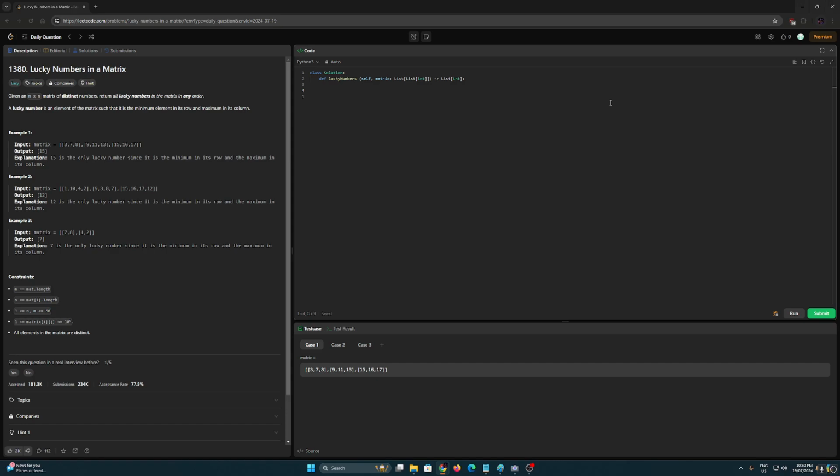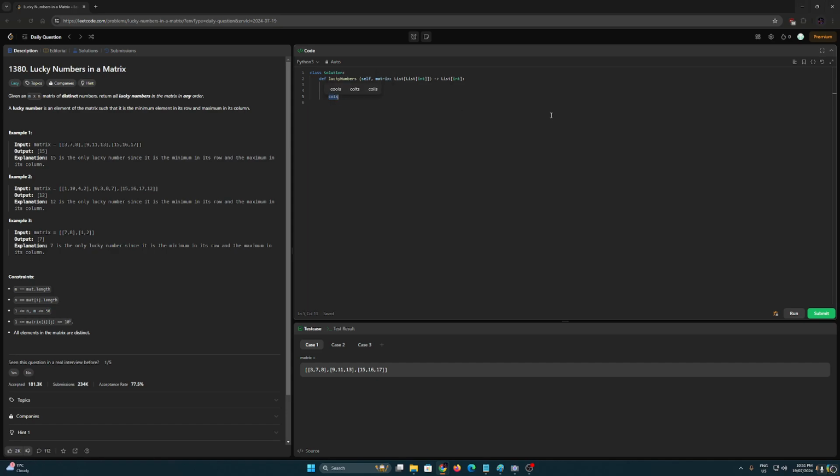So rows equals len of matrix naught, cols. That's cols.